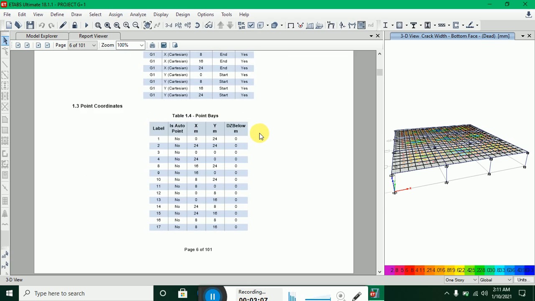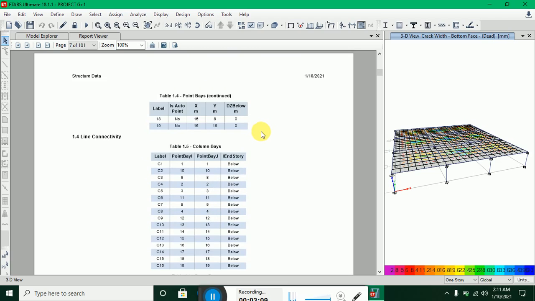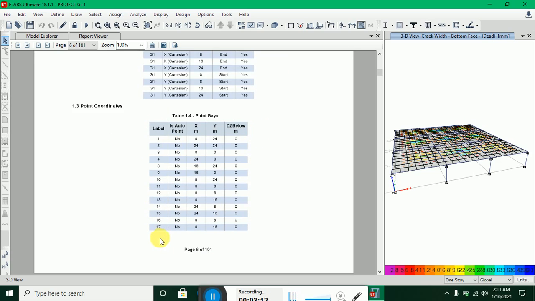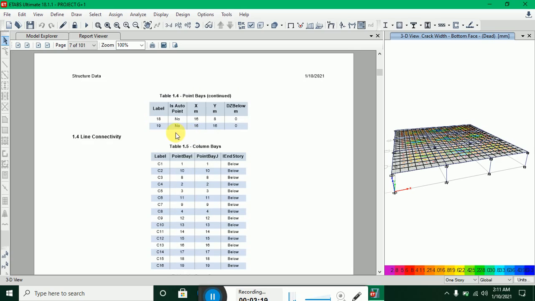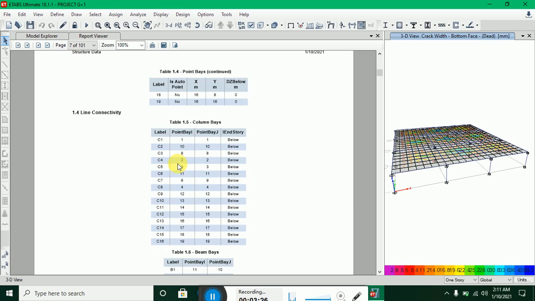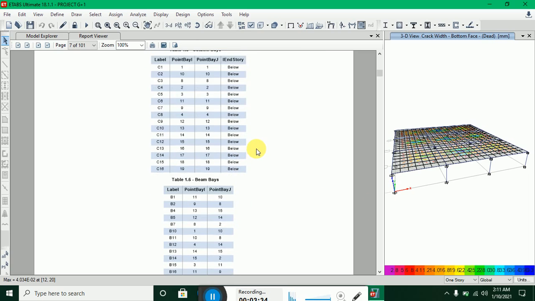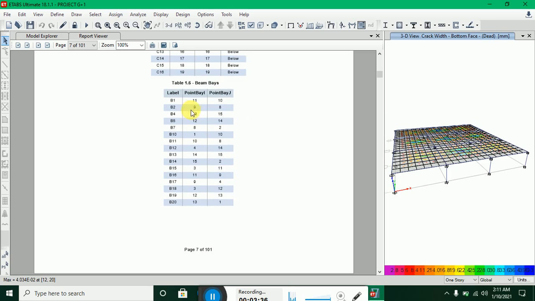Now discuss the points coordinate. It is our points coordinate from 0, 1 to 17. All the coordinates of the beam and column we can see here. Now line connectivity, it is C1 labels to columns 1. Okay, all over 16 columns are there, 4 4 16. It is of all 16 columns where line connectivity, and it is the beam connectivities, beam wise. About 20 beams are there, we can see it.